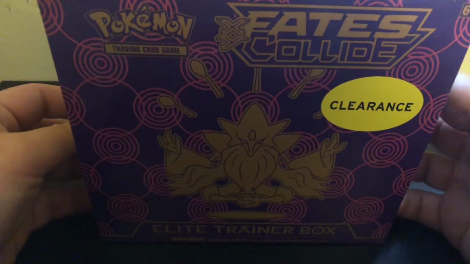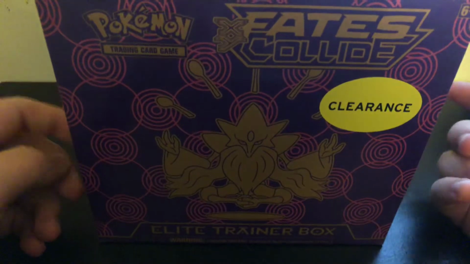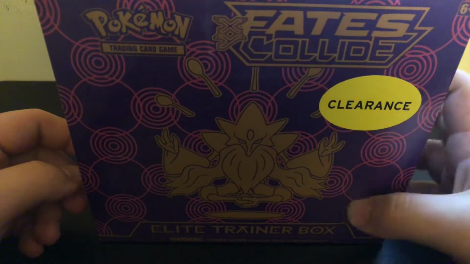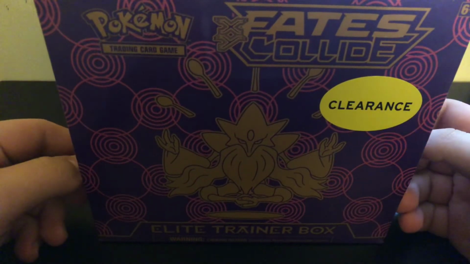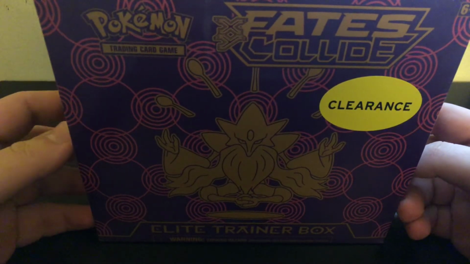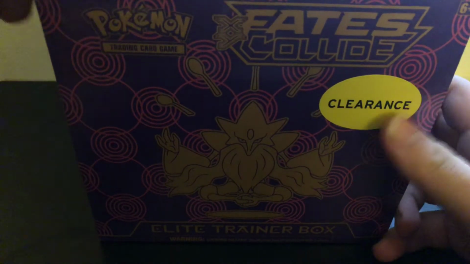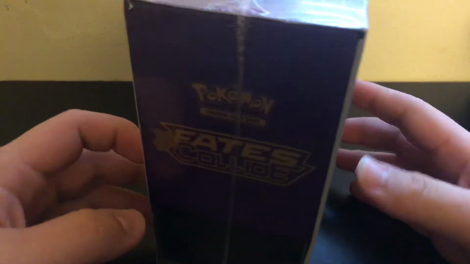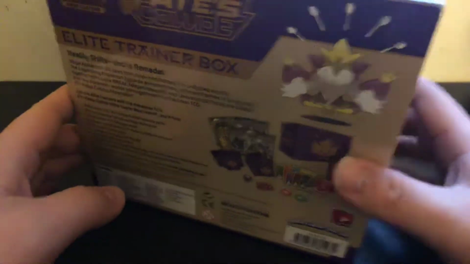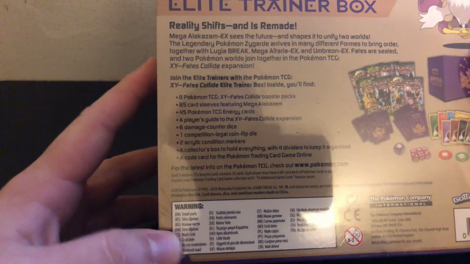Hey guys, what's up? I'm here for another Pokemon card opening. Today we've got a Fates Collide Elite Trainer box. I got it from Walmart for clearance price, which was $29.95, I think. It went up to like thirty-something bucks because of tax. It's an Elite Trainer box. Comes with 8 Pokemon card packs.